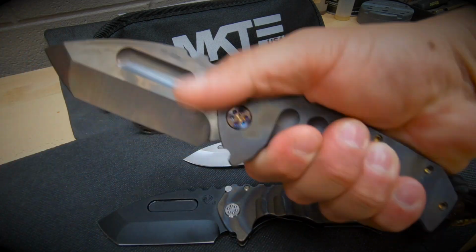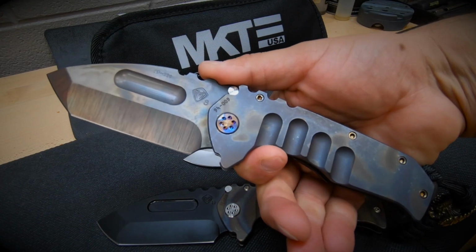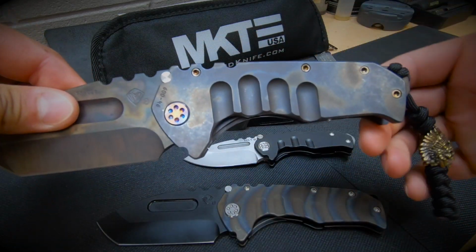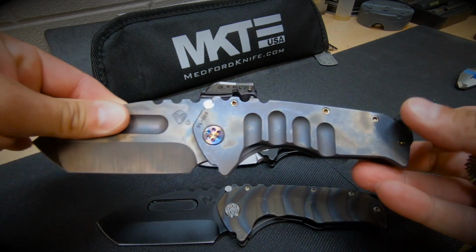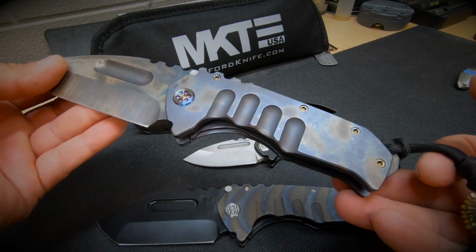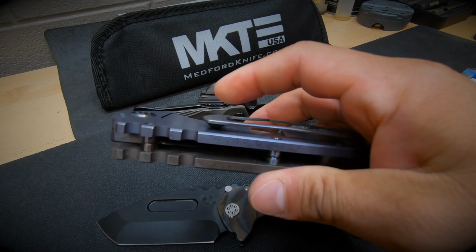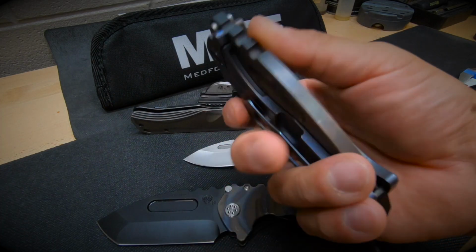This thing is huge, but it carries so well. It's hard to describe how well these things carry for their size. And this is for the Medford owner that really wants to commit. This is a very expensive knife, but they're worth every penny of it, and it's something special I'll have forever and hopefully give to my kids one day.